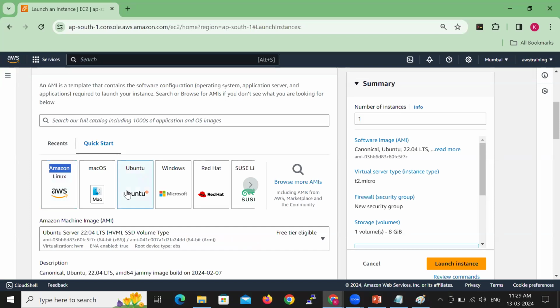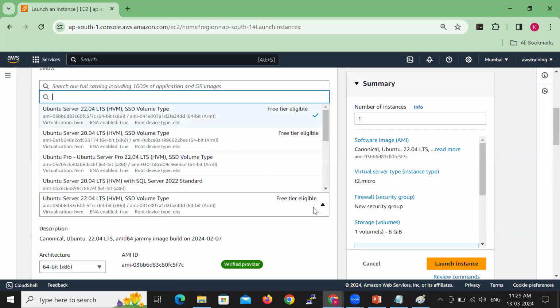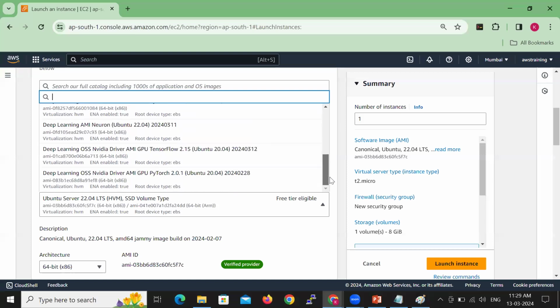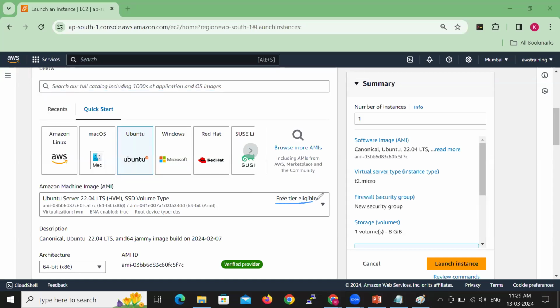At the bottom, the moment you select Ubuntu, you get different versions of Ubuntu. You can go with Ubuntu 22 or Ubuntu 20. You have to select the right version. Very important, only a few operating systems are eligible for free tier. The AWS account we have created is a free tier account, so please make sure you select an operating system eligible for free tier.